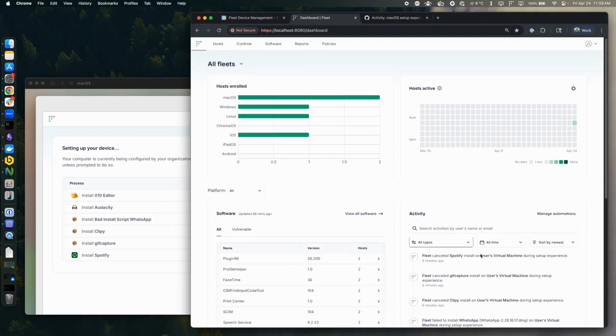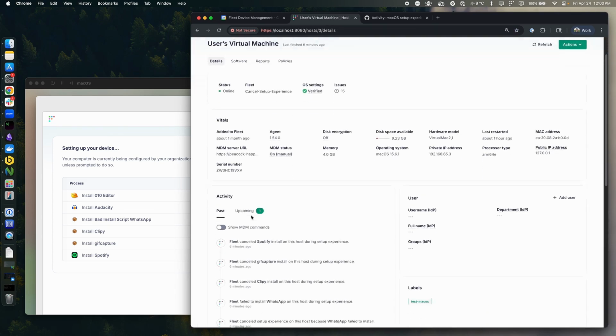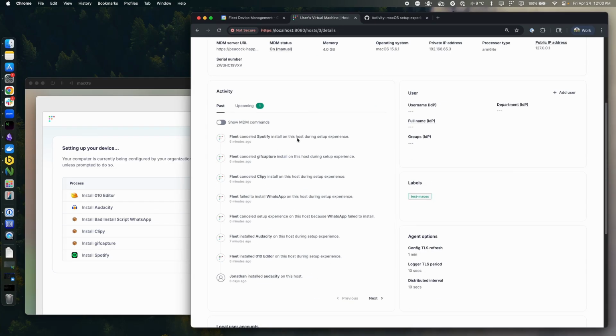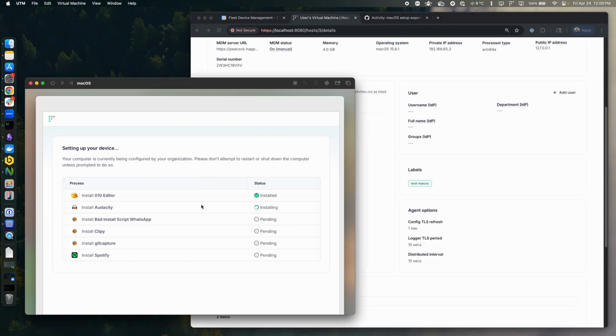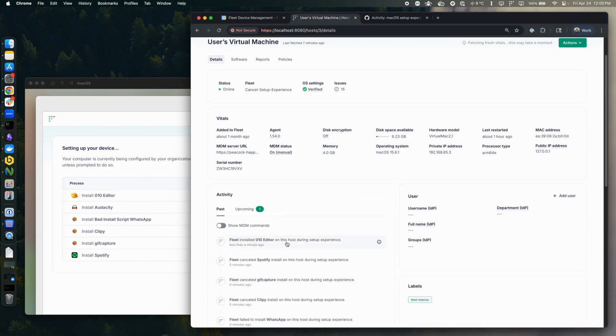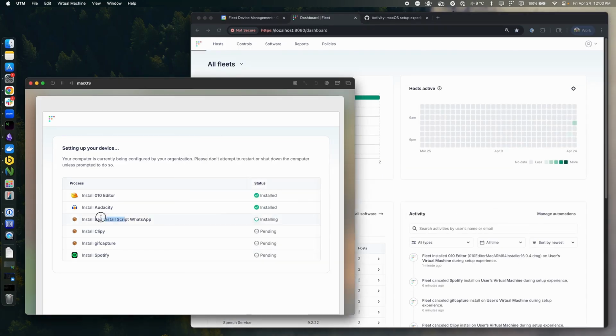You can ignore these previous activities. You can see we have an upcoming install. And we installed 010 editor during setup experience. And now we're installing the app with the bad install script, which just runs exit one.